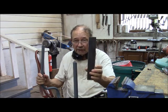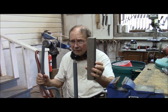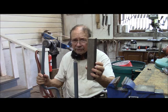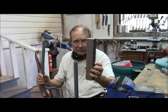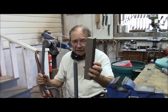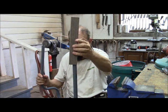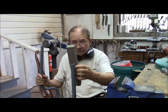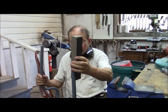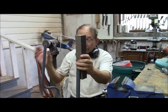My solution is this laminated material here. This is gunstock wood. It's the toughest wood I've got, so far as water resistance, heat resistance, and strength. So I can actually make it thicker than the steel was. So that'll give it a little added strength. And I can mill a section of this round so it'll fit inside here. Slot it on its forward portion so it will take the pin, and then just slide this down in here, put the pin back in here, the connecting rod goes out there, and everything is copacetic again.